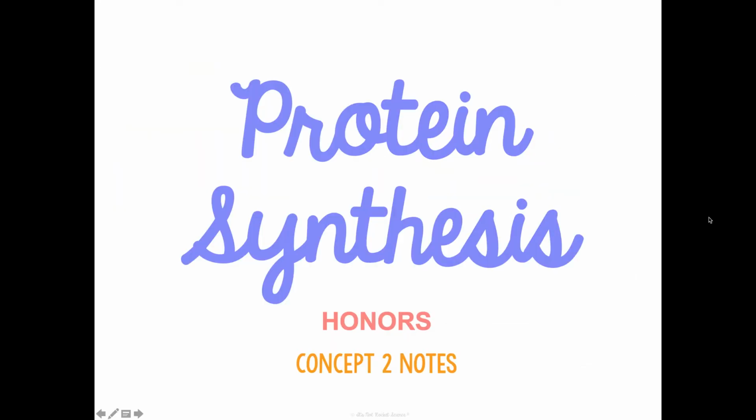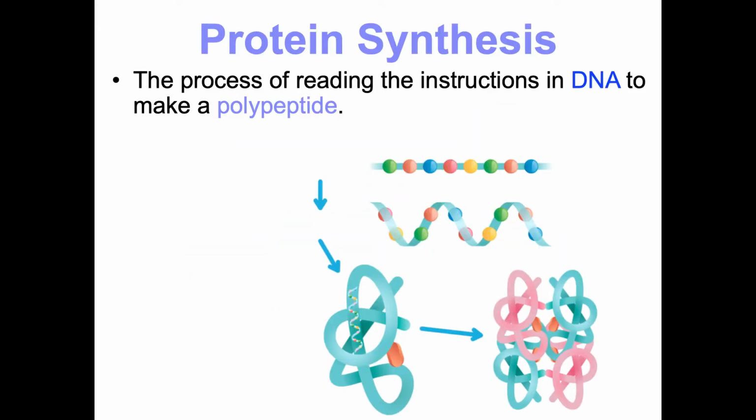Concept 2, we are going to talk about protein synthesis, and I'm so excited because your proteins are so important. This is a critical process because this is how your body and your cells make proteins. This is the process of reading the instructions that we have said are stored in your DNA, and we're going to make a polypeptide.